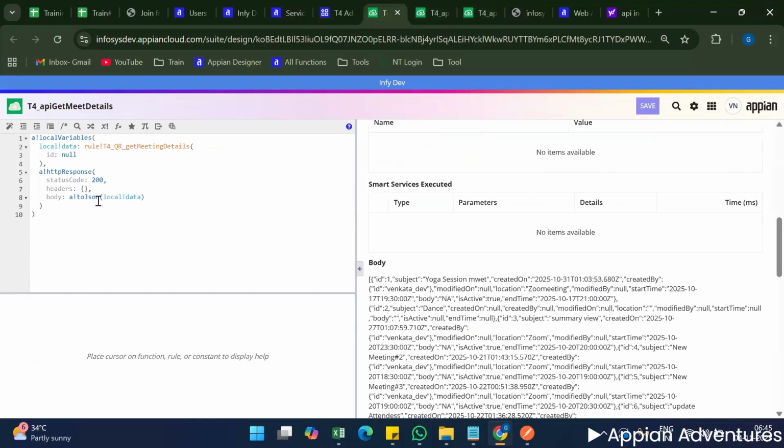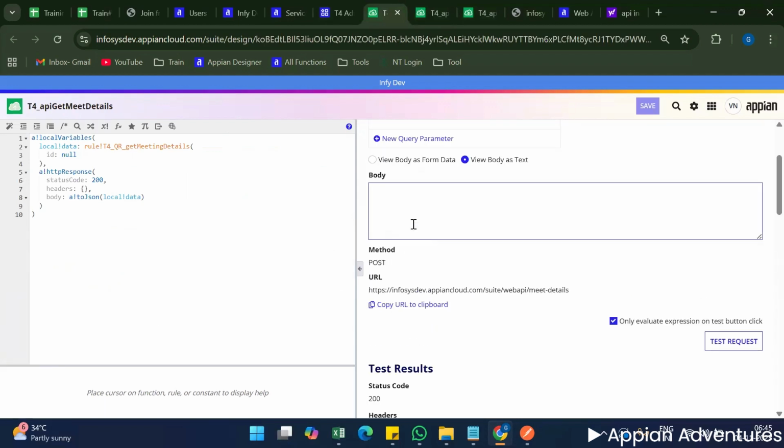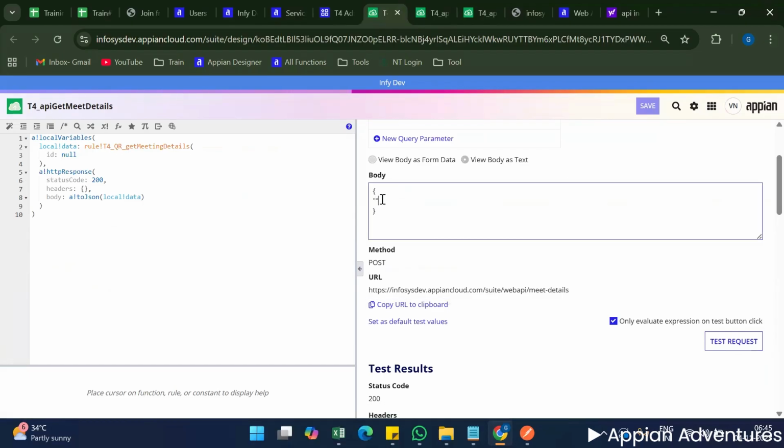So guys, now I will explain how to pass the data from the body. Okay, so we have the body. From the body we need to pass the data. So from the body itself, we are able to pass the data in JSON format. Here, if you can see, I'm passing this as ID colon 1. So I'm passing the body ID 1.